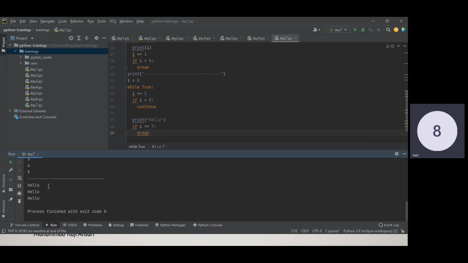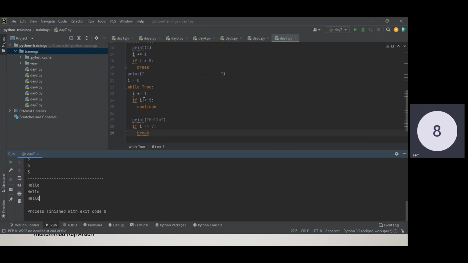So it is clear where we have to use continue. Continue is for when we don't want to print anything and want to skip the iteration for a defined interval. Like here, from 1 to 4 we are not printing anything, we are continuing.